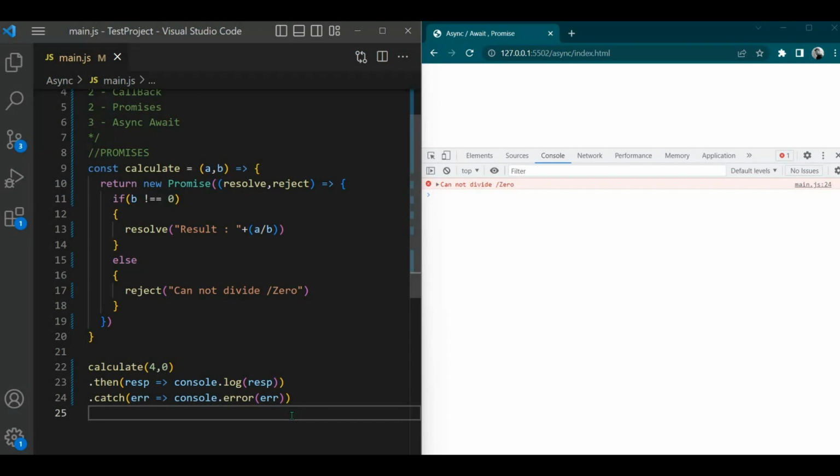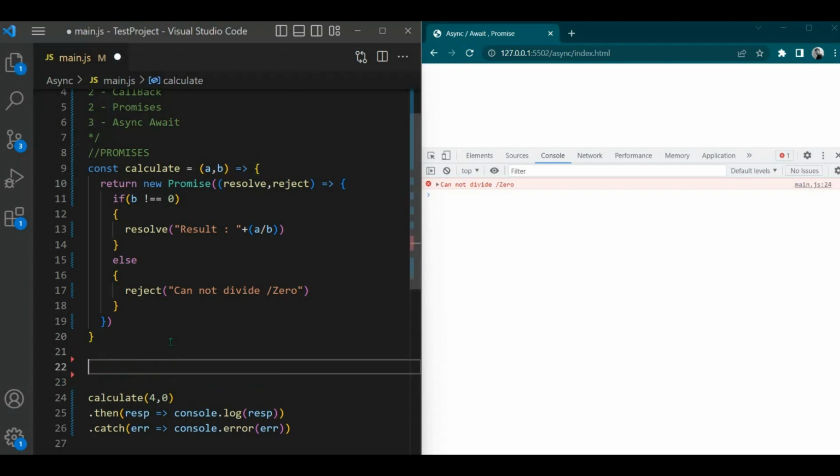But the only thing is when there are multiple promises. Let's say inside this, we have another function or something, right? So let's say we are taking this response from it. Let's take this value, and whatever value we are getting, the same value we should include inside another one. So let's say we have another function.